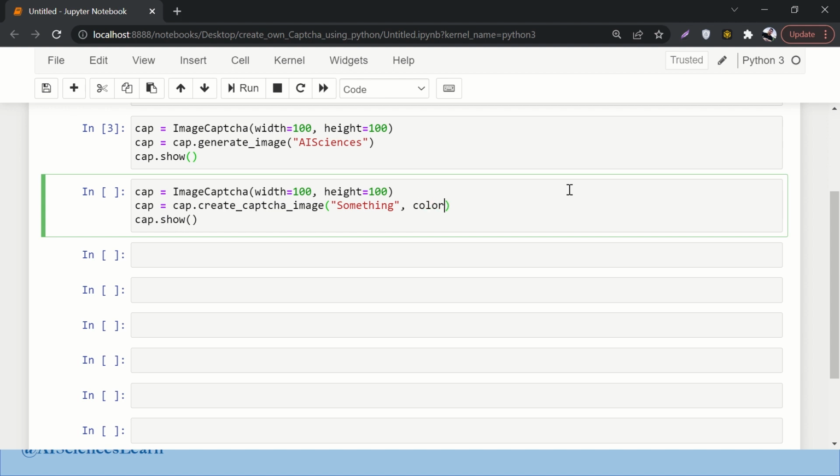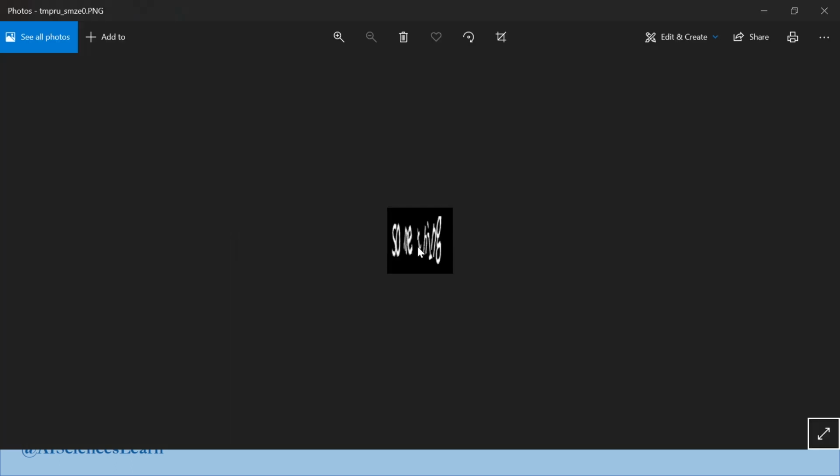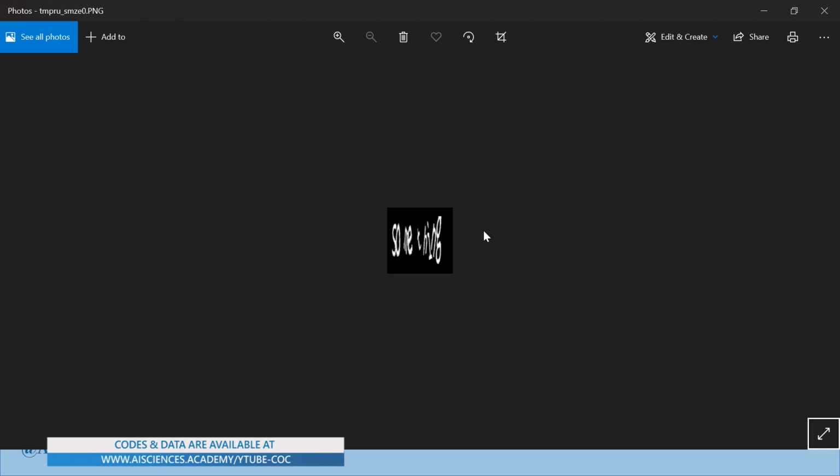The color of this text would be, let's say, white, and the background of the captcha would be black, so that it would be a little bit more prominent, right? So yeah, let's run it, and let's go to the image. Here you can see something, right? So this is how you can generate a captcha, and you can customize it as well.